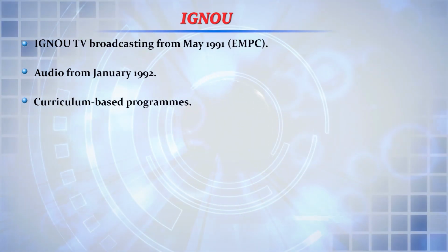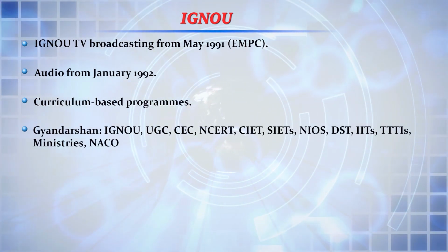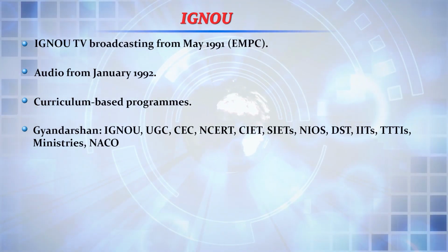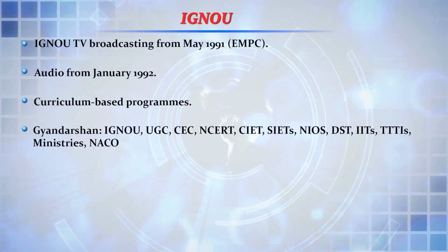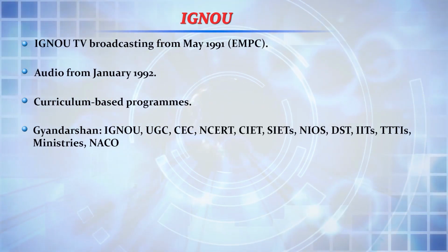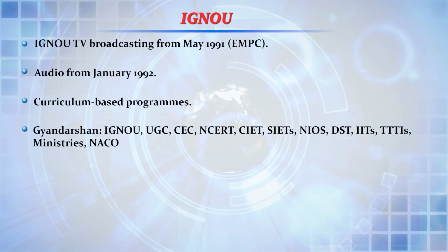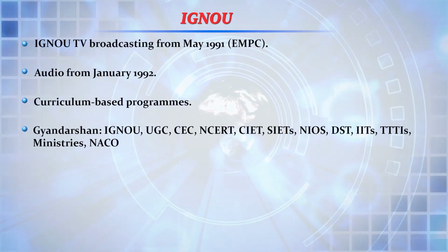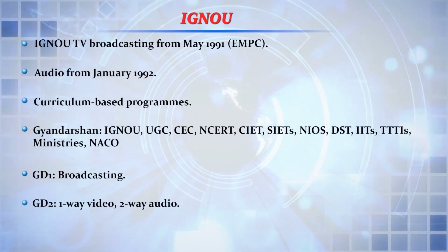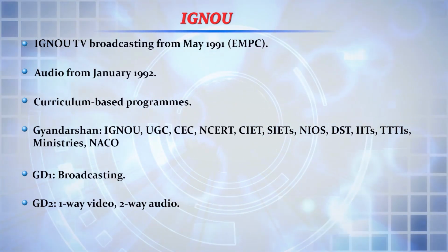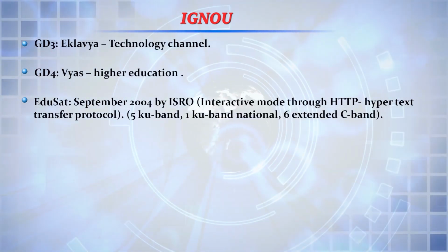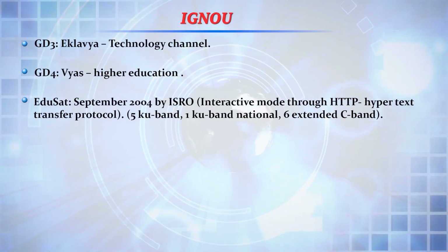There were curriculum-based programs. And Gyan Darshan is basically used by IGNOU, UGC, the Consortium for Educational Communication, CEC, NCERT, CIET, State Institutes of Educational Technology, National Institute of Open Schooling, the Department of Science and Technology of Government of India, IITs, teacher training institutions, technical teacher training institutions, various ministries, the NEC, and so on and so forth. Basically, the Gyan Darshan 1 channel was for broadcasting. In fact, the interactivity is by GD2, which is basically one-way video and two-way audio. GD3 is the Eklavya channel, which is a technology channel for IITs and engineering colleges. GD4 is a channel for higher education.